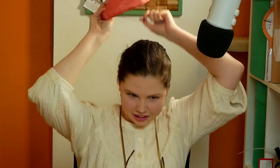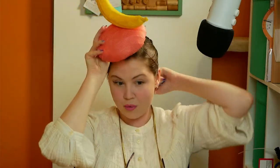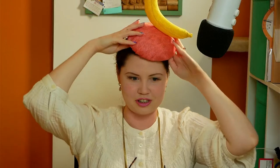I don't know if I need to switch camera angles, but let's start on a few. Oh, let's start with my favorite hat of the month, the banana hat. Lots of people did not like this one. Lots of people didn't get it. I'll just quickly pop it on. I'm not wearing a hat for the stream like I usually do, because I figured I'm going to try lots of hats on today just to show everyone. Here it is. It's so tall it doesn't fit on the screen, but here is the banana hat. Oh, no, away from the microphone. There we go.